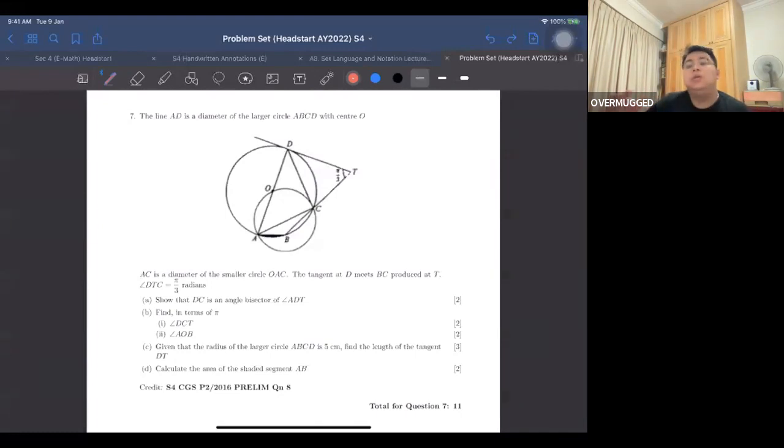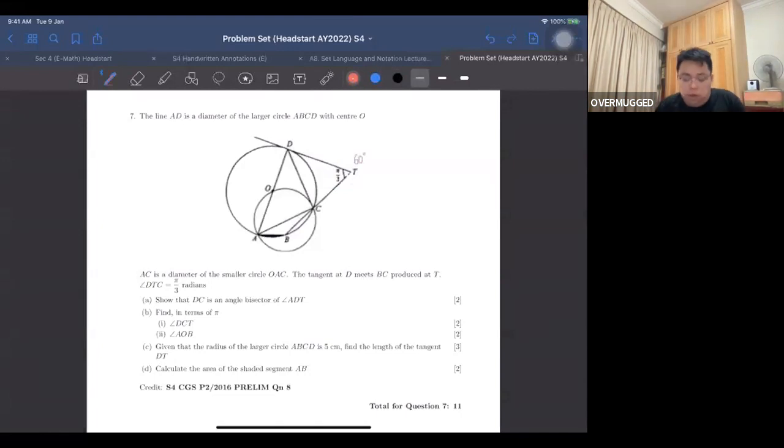Now, the difficulty in this question comes from a few parts. Number one, the whole question is in radians. Part D asks you to find the area, which is really convenient because you do need the concept in radians. But solving angle questions in radians may be a bit more unique to people that are not accustomed to doing radian questions. So just take a little note on that. This pi over 3, you need to know how to convert pi over 3 into degrees. So pi over 3 is just 60 degrees.